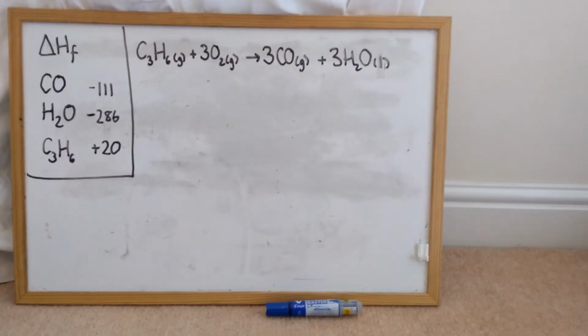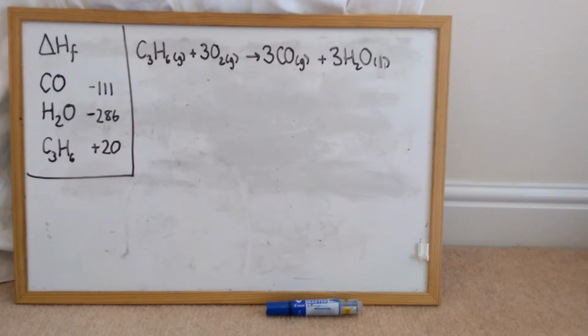The 3 values that I've been given for this question are all examples of enthalpy of formation. So each one of these numbers represents the energy change in a reaction that starts off with the elements in their standard states and finishes with the compound that we're trying to make. I could spend a bit of time thinking about exactly what these elements will be and what their standard states will be, but actually for this question I don't need to, so I'm going to save myself a little bit of time and I'm just going to have a box that says elements.